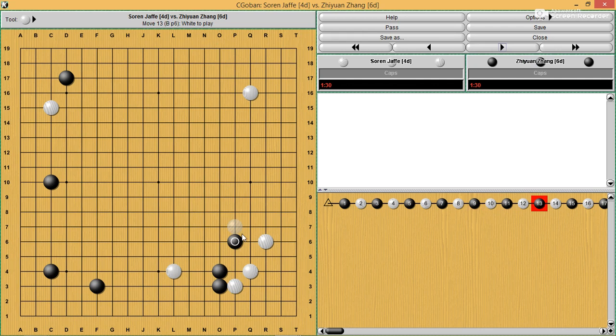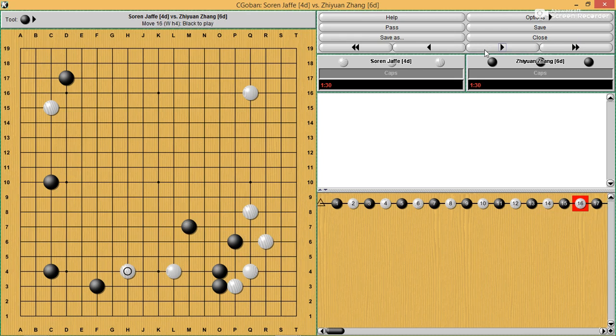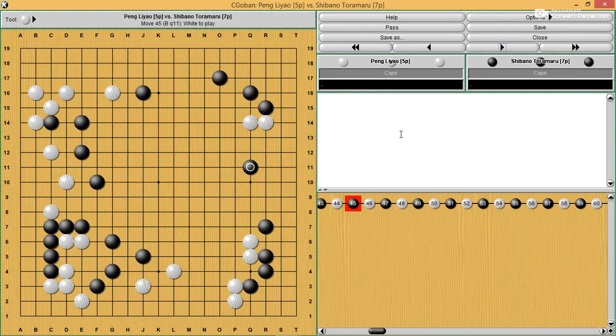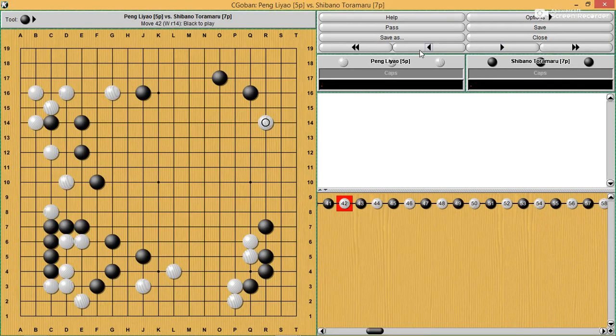He plays at the weak spot, right? I jump, which, going back, I don't think that's that good of a move because it leaves the two weaknesses. And then he plays this knight's move, a large knight's move, which I really like. Then I extend. So again, pretty common, pretty natural sequence here. Another example. A little later in the game, actually, when white approaches.